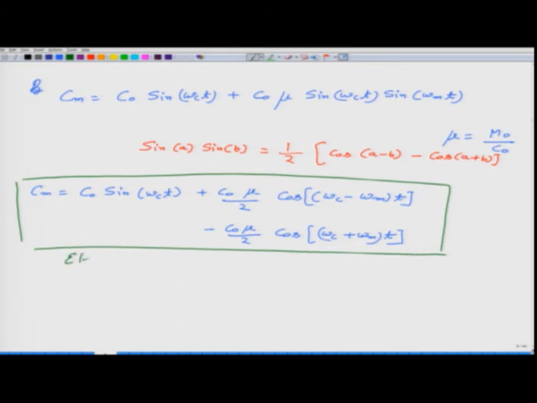This is the final expression of the electric field of the amplitude modulated carrier wave. Now, have a look on this equation. What we see is this amplitude modulated wave now has 3 different frequencies. First one is omega c, that was the carrier frequency, the frequency of the carrier wave. Second one is omega c minus omega m, that is slightly less than the carrier frequency, and the third one is omega c plus omega m, that is slightly larger than the carrier frequency.